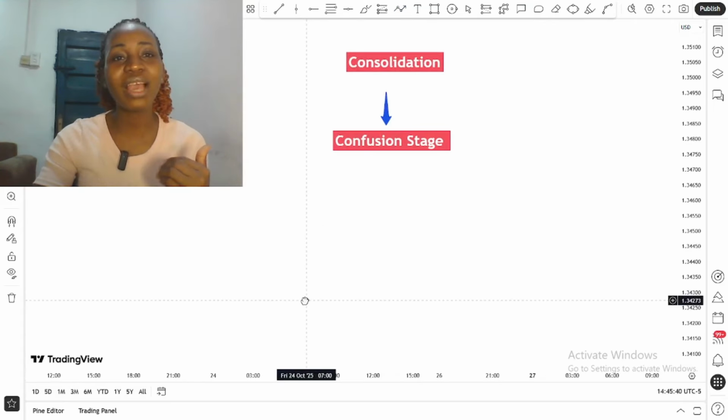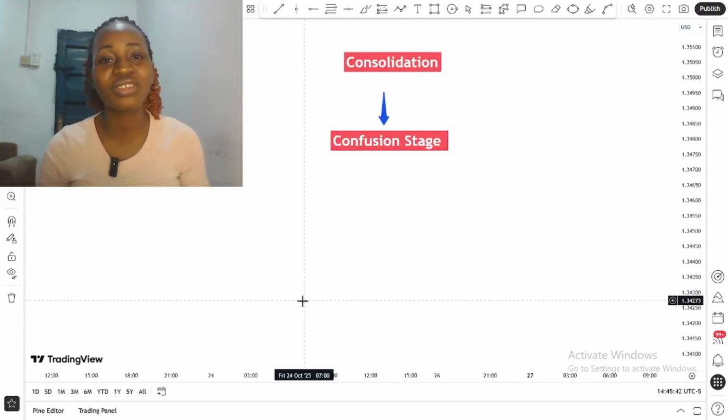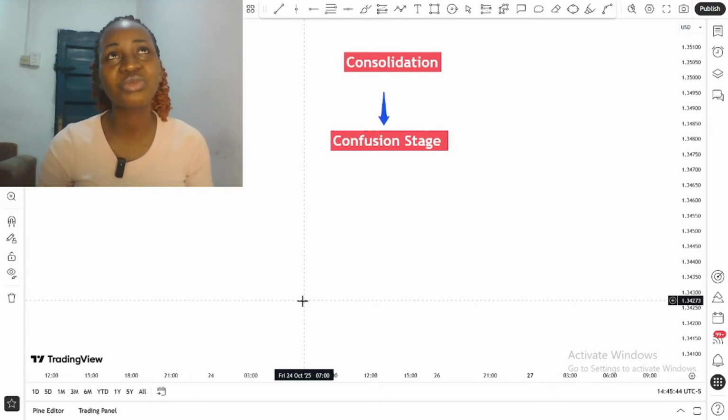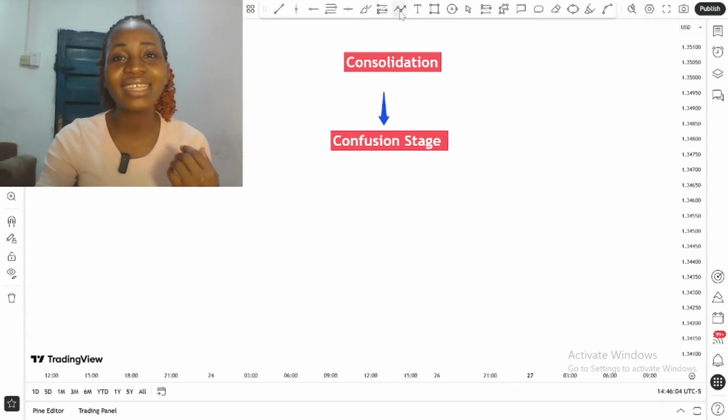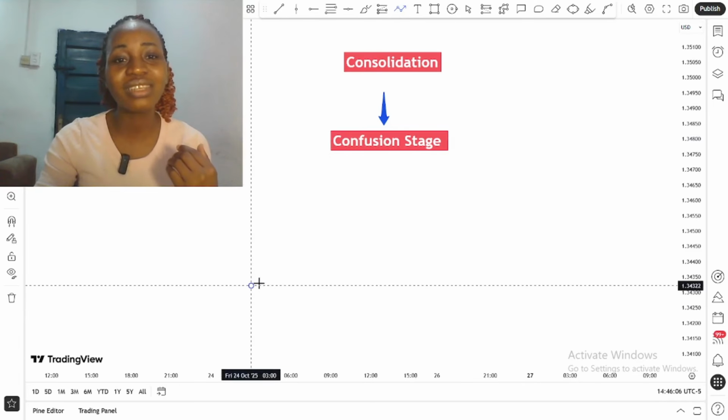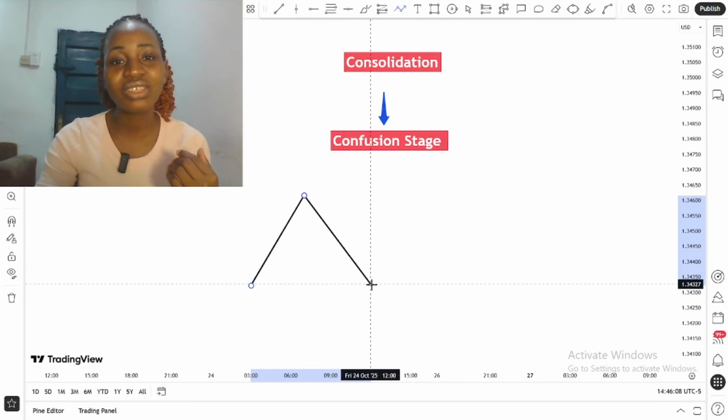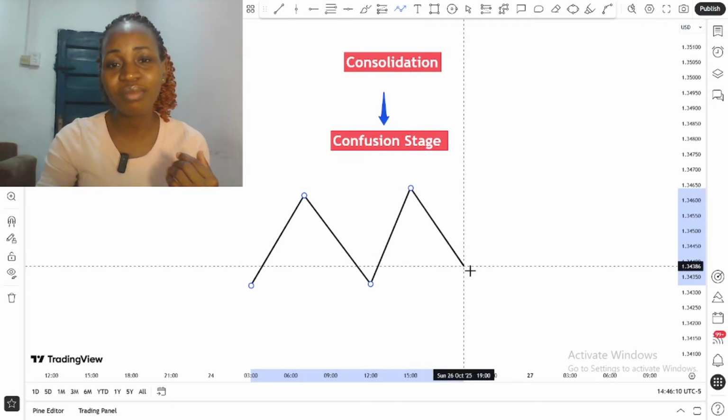consolidation stage. I call this consolidation stage the confusion phase, because this is where a trader has been able to understand what he or she is doing on the chart. This person has been able to analyze the charts and pick trades. But when this trader makes profit, he or she is giving it all back to the market, and the equity curve goes like this. It goes sideways, just like a consolidation, just like this.